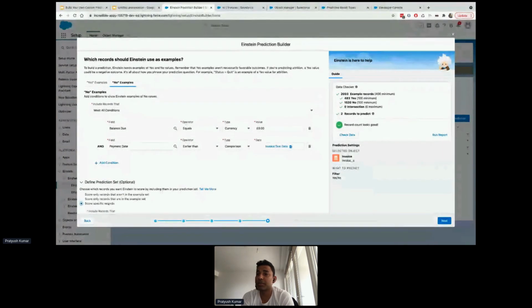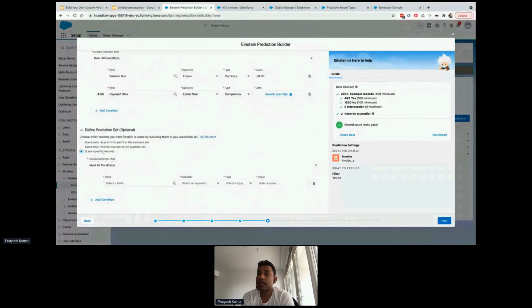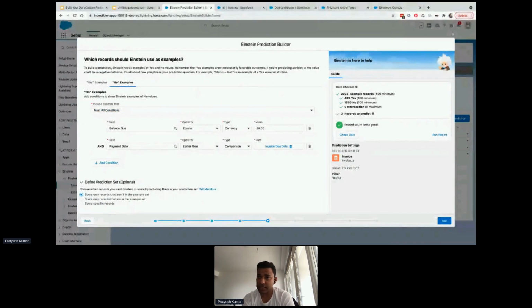Or if you want just specific records to be scored, you can have that option over here as well. Obviously, you need to define the criteria over here. But I'm going to go with the default option, which is score only records that aren't in the example set.